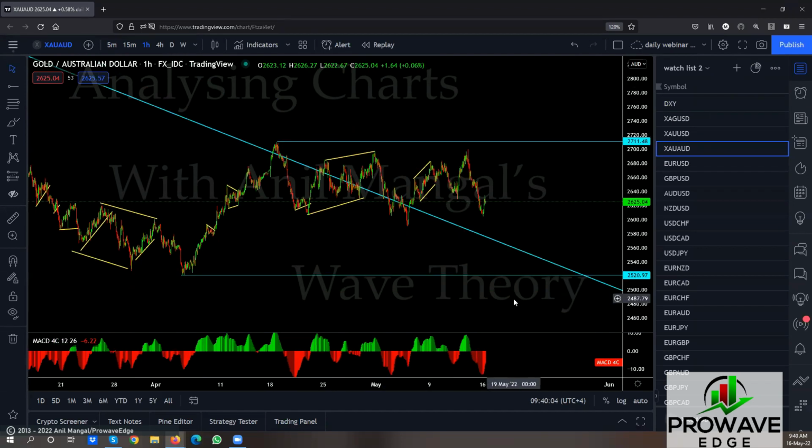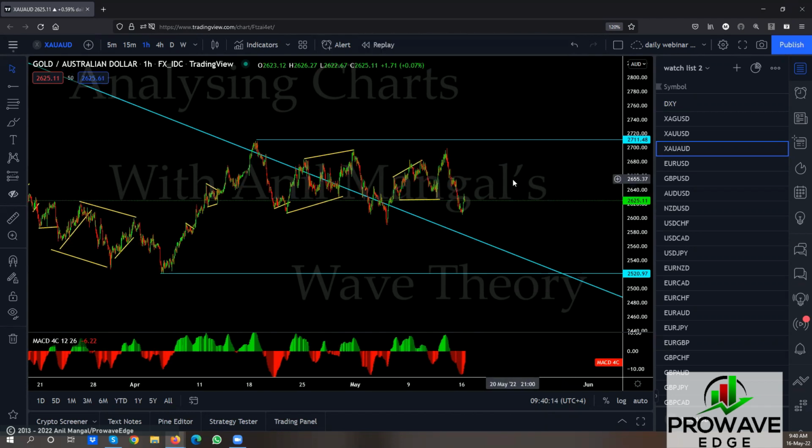Could it be a contracting flat? I don't think so. Possible, could be, but I don't think so. I think we might have got this one wrong. We'll probably have to use this as an expanding flat there, with this as a correction in the middle. And that's okay. I wasn't looking for a sell here. I was looking for a buy here, which turned out to be a break-even trade. When it goes back up, I think we took it off. We didn't even allow it to tag us because there was no setup here to buy.